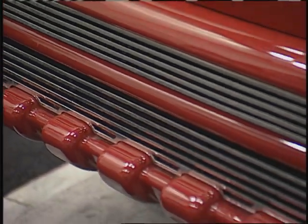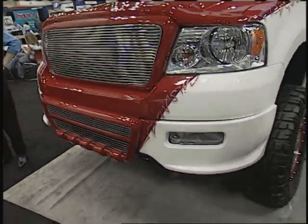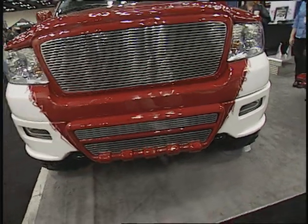Well, we've got a brand new L2R series truck. It's a new Lund show truck here that you're looking at right here. We've got a variety of new products on it. In the L2R series, we have 5 different components. We start off with the front air dam, and that's a 3-piece front air dam here. It can be painted to match the vehicle, or it's got a UV stabilized material. It can just go on right there.